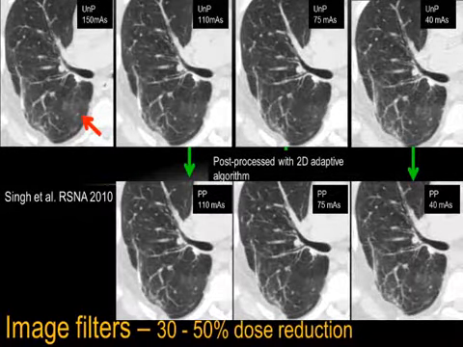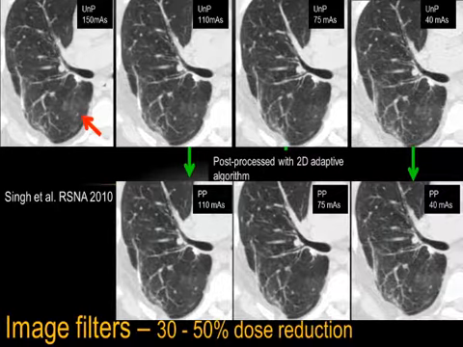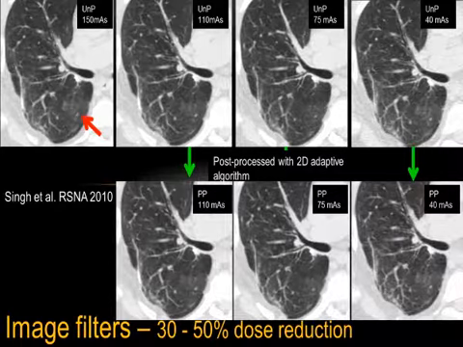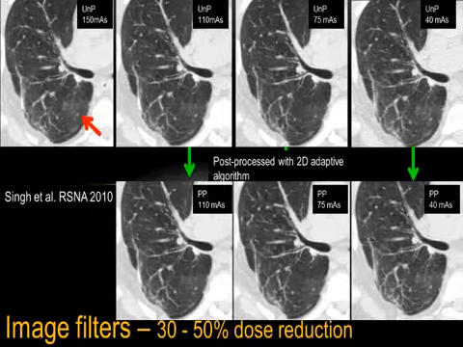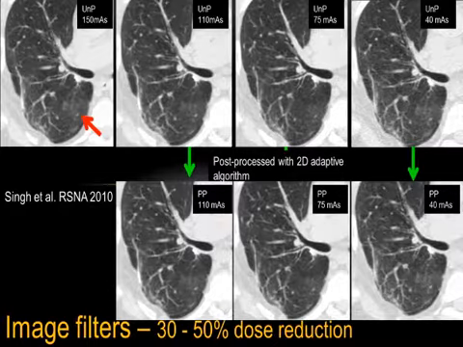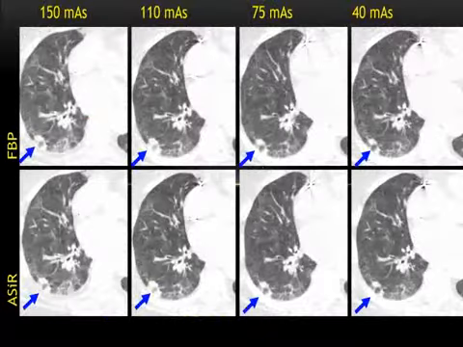Noise reduction filters have been around for many, many years. In the lungs, again, low dose has hardly any effect, certainly not much effect up to 40 mAs or a CTDI of about 2 milligray, or even 1 milligray in certain cases. Noise reduction filters don't really add much in lungs. They would add something in terms of your soft tissue, but not much in the lungs, unless you want to go even below 1 milligray, where they would start to have some effect.